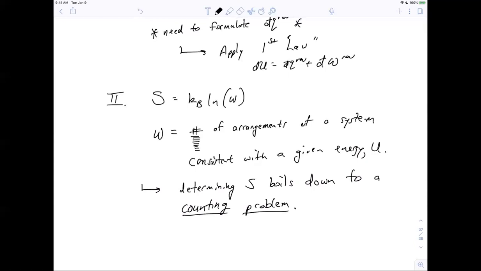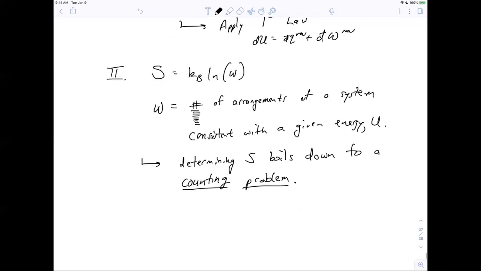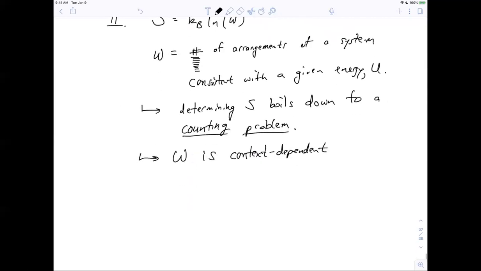Okay, and so we saw in last class that W is context dependent, meaning that it depends on the problem. Okay, there is no one formula to use for W. Depending on what the situation is or what your particular problem is, W will have different ways to be determined. And so we saw two ways, or problem dependent, problem specific.